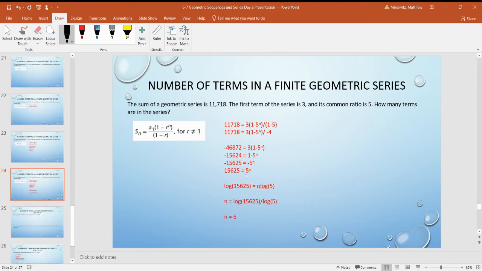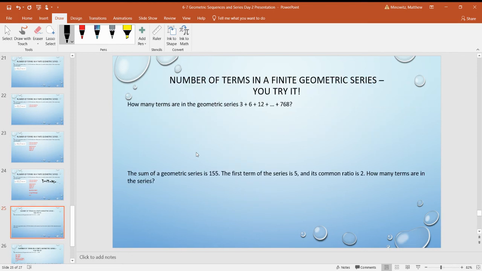Now I can take the log of both sides. Now I can divide and get n by itself. And the more I practice this, the quicker these steps go for me. I'm not expecting anyone to do this in 5 or 10 seconds, but we should be able to see, oh, when do I have to multiply? When do I have to divide or add or subtract? Those are the steps that we've practiced and got really good at. The logarithms are the new step that we've added on. And we get that this series has 6 terms. The first term is 3, then the ratio is 5, so 3, 15, 75, and so on. And then the sum would be 11,718.